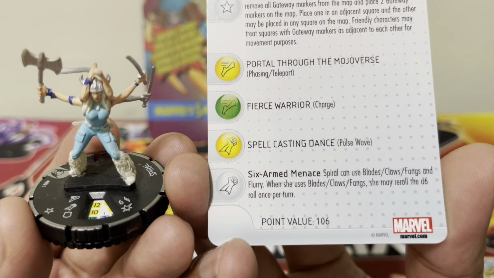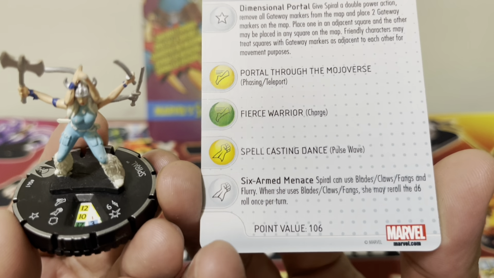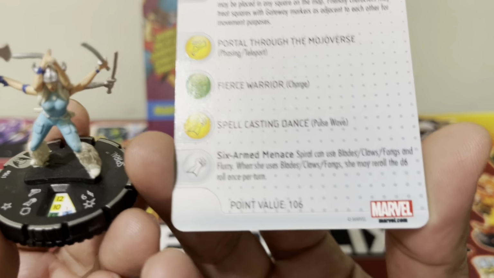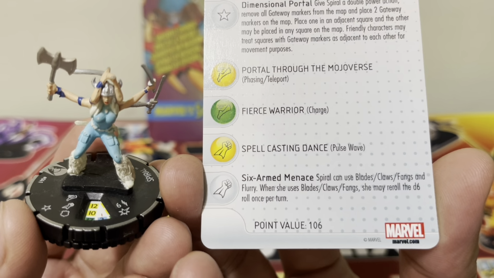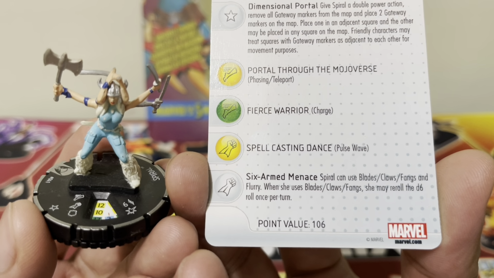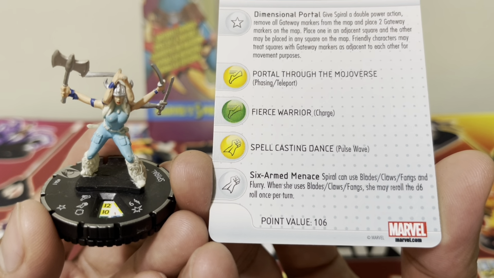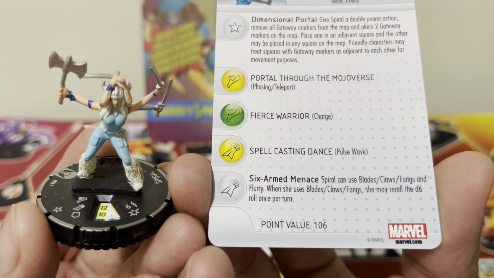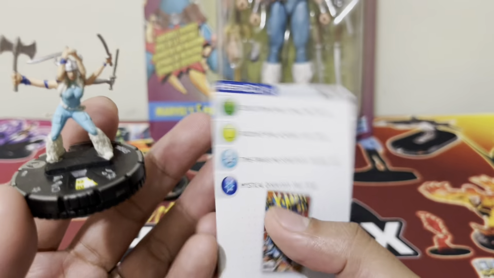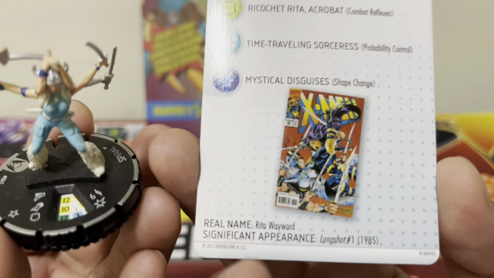And then she also has a special attack power down the dial, which is Six Arm Menace. Spiral can use blades, claws, fangs, and flurry. So that's a reflection of her swordsmanship skills. And when she uses blades, claws, fangs, you may reroll the d6 roll once per turn. That's nice, making sure that you maximize the blades, claws, fangs attack.